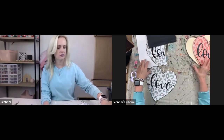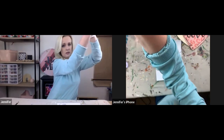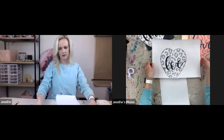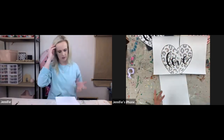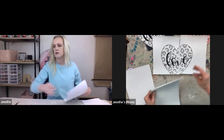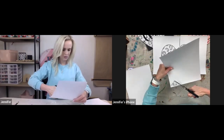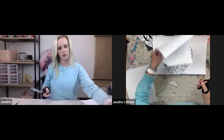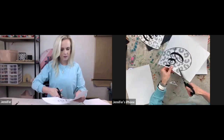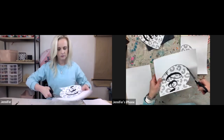When you download the template, it is going to print out in multiple sheets. You know, I couldn't get it to just do one sheet, so it is what it is. So it's going to pretty much look like this. So I usually will just cut this out. You don't have to cut it out, but it makes it easier when you go to put it on your sign as a template. I usually use a little X-Acto knife, but I don't have it out.